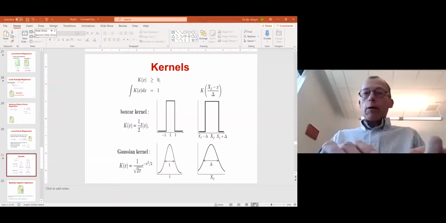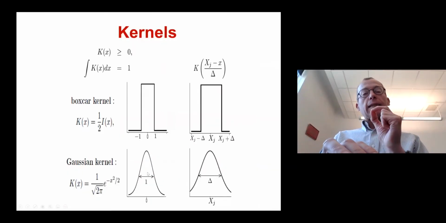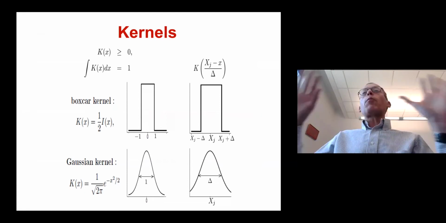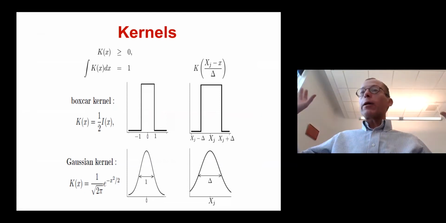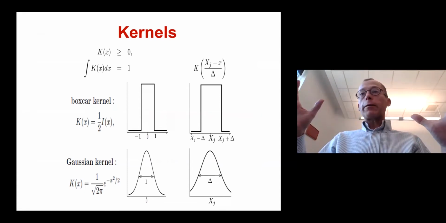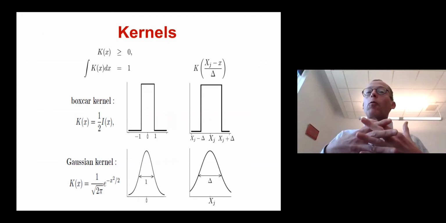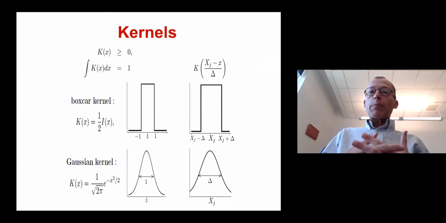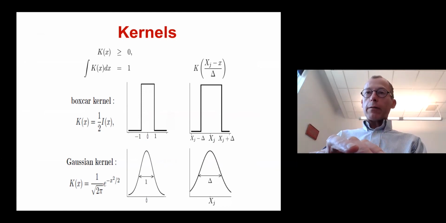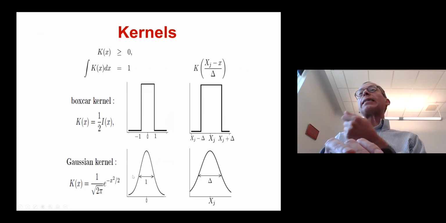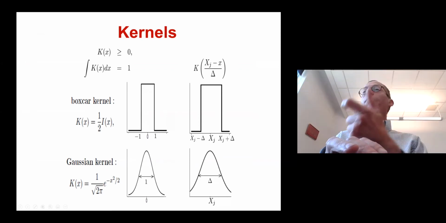So another way of using kernels is to use something called a Gaussian kernel. A Gaussian kernel says that unlike boxcar, all the points are in. There is no point that is out. I'm taking into account all the points, which is similar to what we did in regression. But now we still want the local aspect. So what is the local aspect? The local aspect is the weight you put on the point. In boxcar, all the points have the same weight. In Gaussian, points have different weights based on how far they are from me.